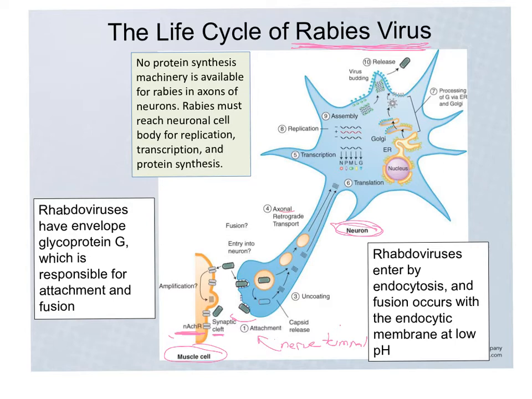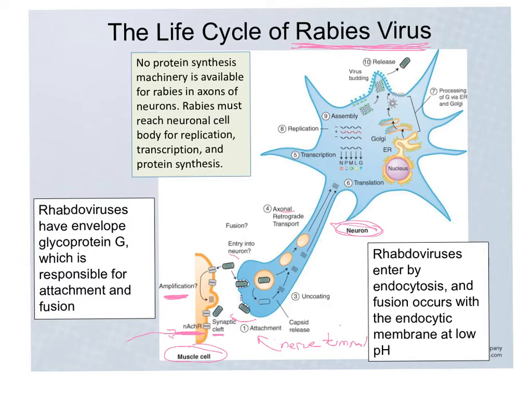Well, that's fine for the muscle cells, and what we're going to see is that when you first come in contact with the virus, it is going to really get into these muscle cells. We will see that usually you acquire the virus through a bite, and that deposits the virus near the muscle cells where the virus can bind to those receptors, the nicotinic acetylcholine receptor, and get in and replicate. And oftentimes what we're going to see is an increase in the level of the virus at the muscle cell for a prolonged period of time.